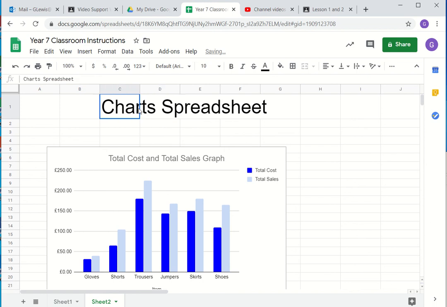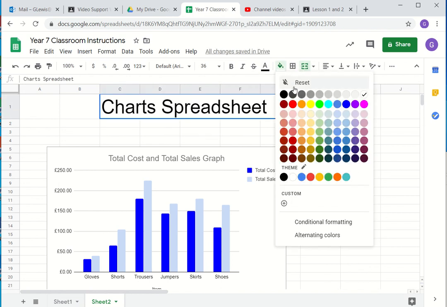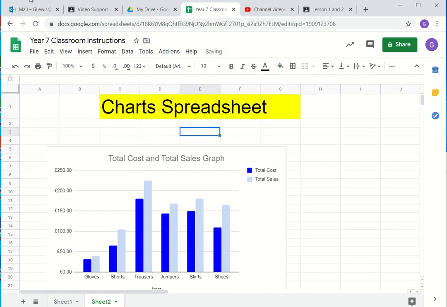It goes over a few spreadsheets, so we're going to look at that. And if you look at this, that's the merge cells, so you can merge all or merge horizontally. So I'm going to merge, and now I've got one cell where the fill will go across the whole thing. And obviously all changes are saved as we go along.